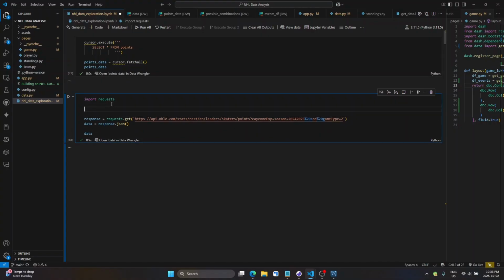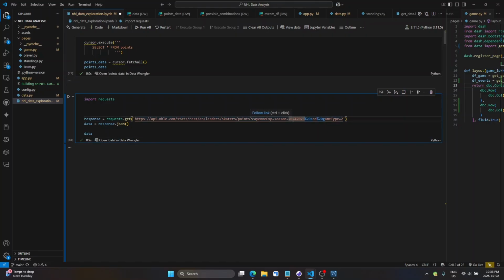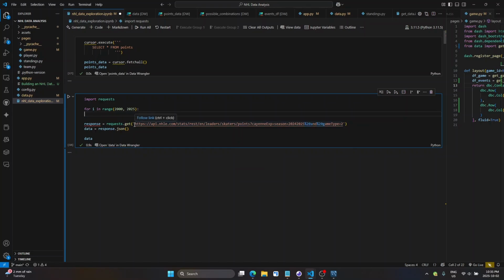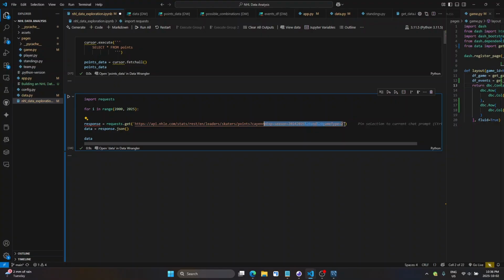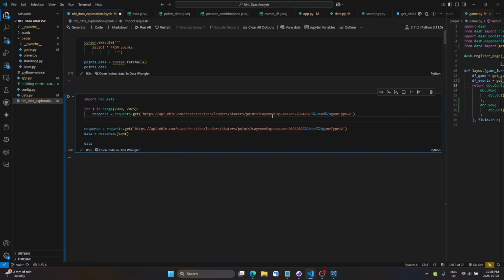So we just need to go through each season because, well, this is our season. And if we just replace this each time, we can get the leaders for each season. So we've got our string, but we need to add the year each time for it. So we're going to take this whole thing and we could do the whole line. The whole line will work. But we just, in here, need to be smart and remove this.